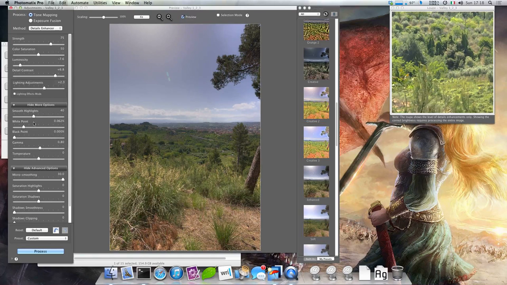Now the more options is where the magic really happens, because this is when you can get the high dynamic range out of the picture. Now keep in mind that you don't have to necessarily keep the maximum contrast. In this case, there is no harm in pushing up the highlights, because I mean, you lose some sky here, but this is the sun. It's supposed to blow everything out, and it will look weird otherwise. So keep in mind that it's okay to push this to the edge sometimes.